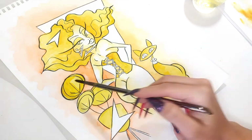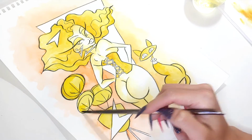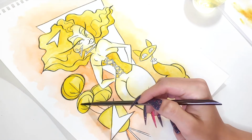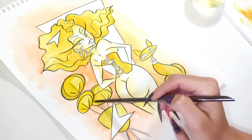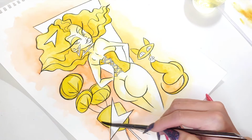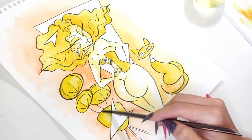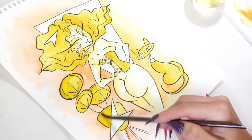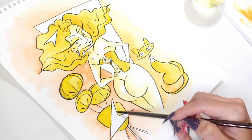So there are different techniques out there for replication. Some people print out the line work and then they subsequently paint on top of that, or with hand embellished prints, which I do sell in my store. I have the completed artwork completely printed out and then I hand embellish on top of that. So in addition to what's already on the print, I add embellishments.